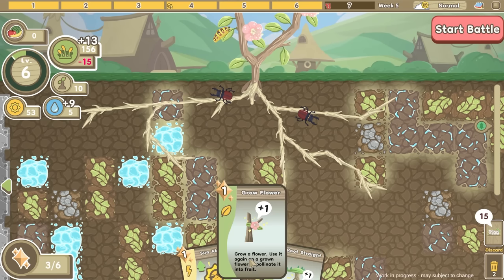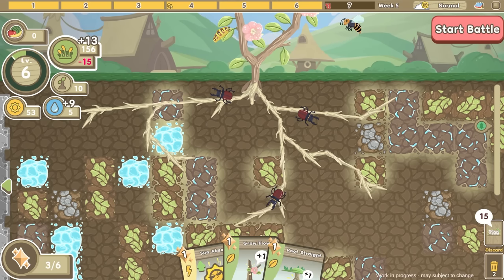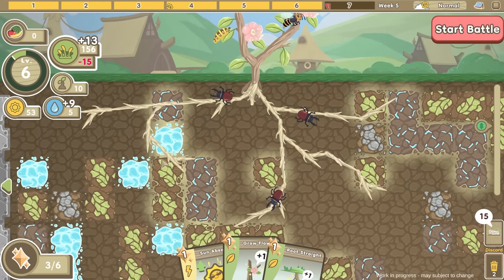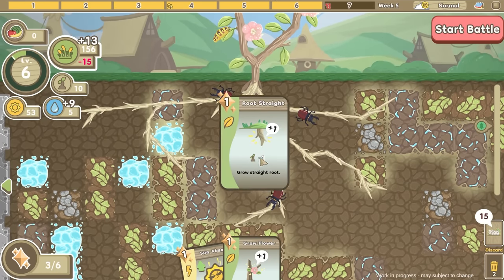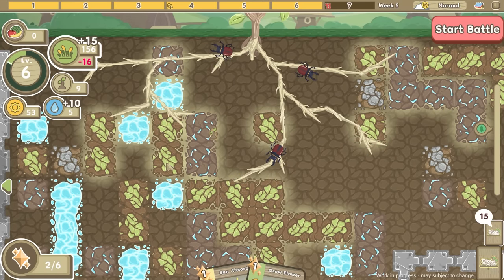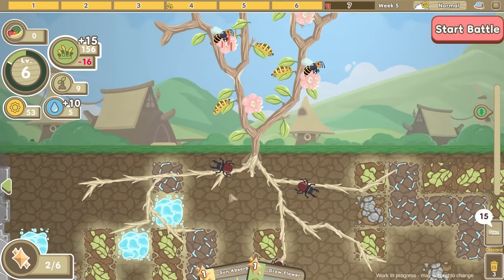This is the last day, from what I can tell. We've got one more root straight. Is there anything down here we particularly want to hit? I guess we could hit that water. Sure. We might even be able to hit the water and the food. Oh, we can. Finally getting some water.